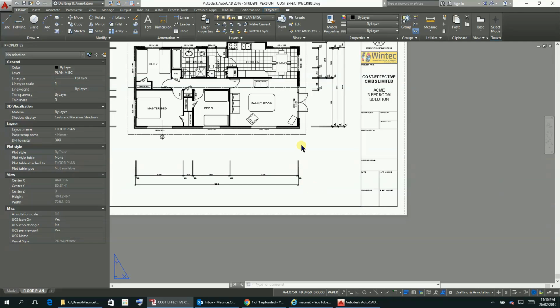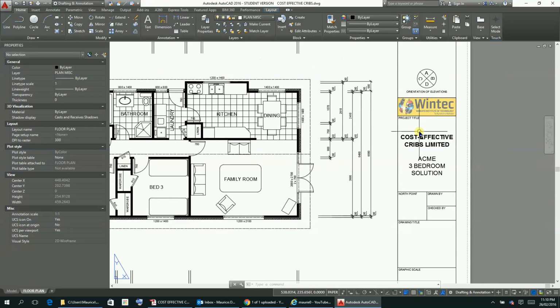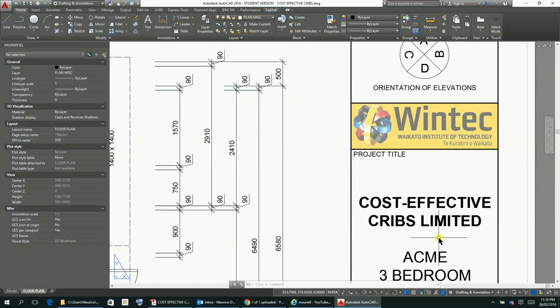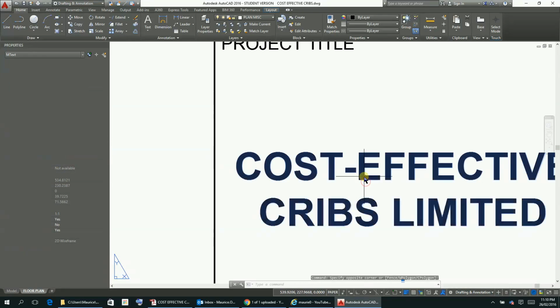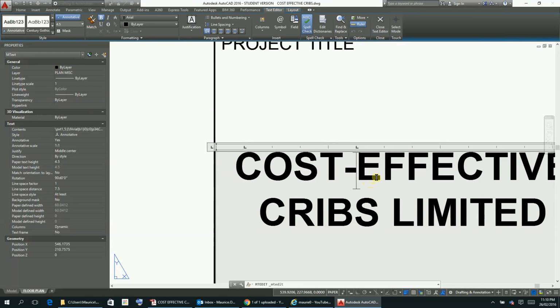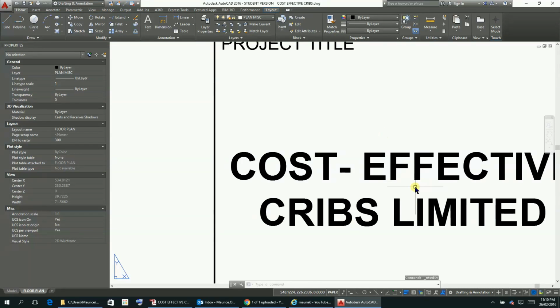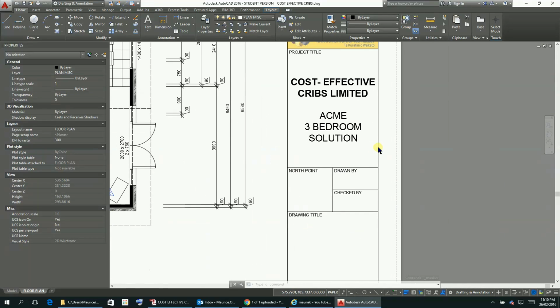So yes, we'll wind this one up here. That's got us started on filling in the sheets there. I'm surprised that took so long, but you know, these things do take quite a while to explain and get the little detail in there. Just have a little bit of a check on there. Cost effective. Yeah, I wonder if we can just get might be a little bit better. Yeah, I think we can live with that. That's great. Okay, so let's just wind this one up there and then we'll have a part 2.